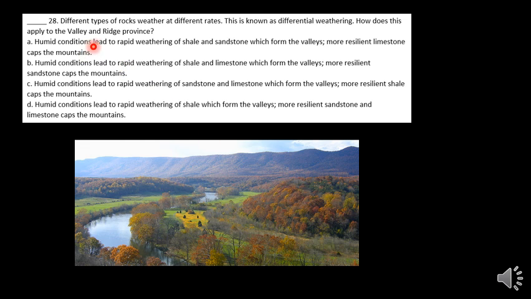So let's see, humid conditions lead to rapid weathering of shale and sand. Well, no, sandstone's not going to get broken down very easily. See, humid conditions lead to rapid weathering of shale and limestone, all right, which forms the valleys. That sounds good. And then more resilient sandstone caps the mountains. That's what we're looking for there.